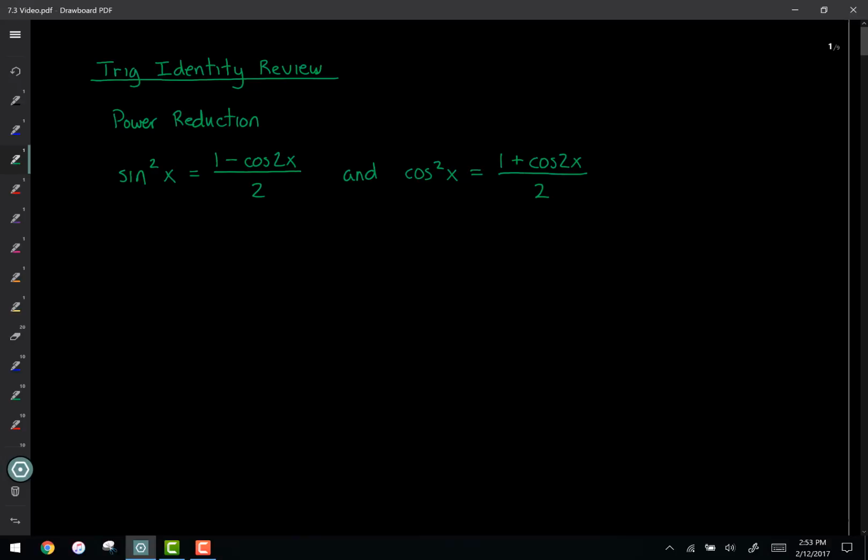Okay, so we're going to use these a good amount. And so what this is saying is that when we have sine squared of x, when we use this identity, whatever your original input is, you're going to double it. So for example here, if I had a sine squared of 3x, this is going to be 1 minus cosine of 6x over 2. Okay, so remember it as whatever your original input is, double it. So we're going to use those a lot.